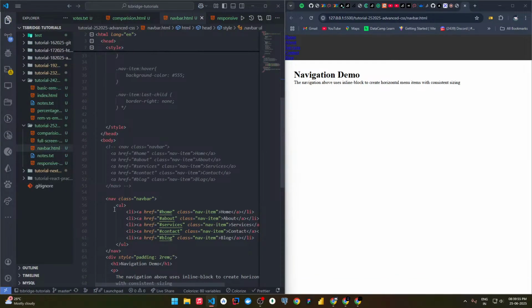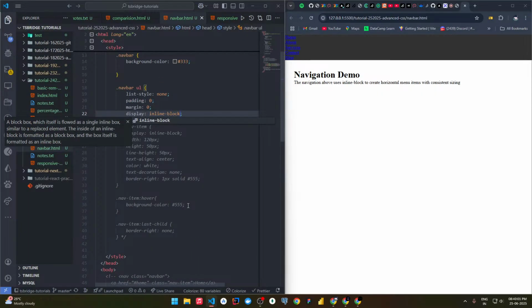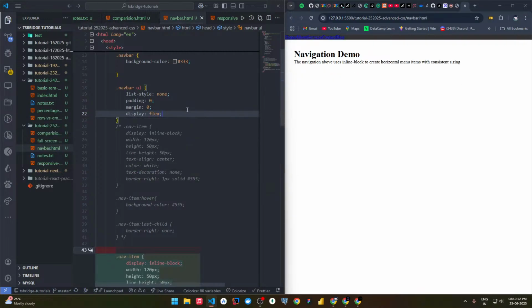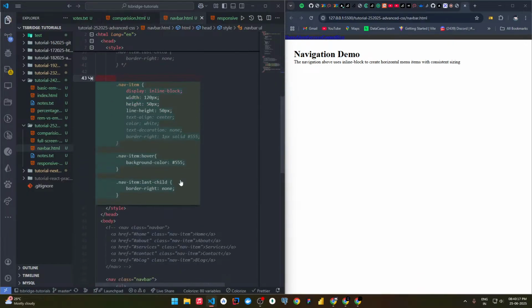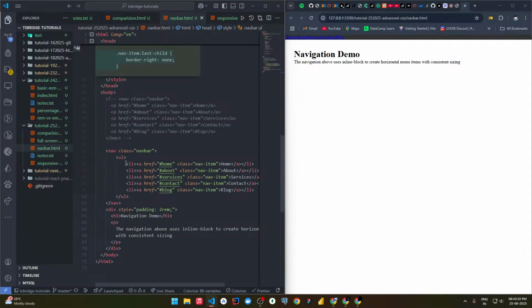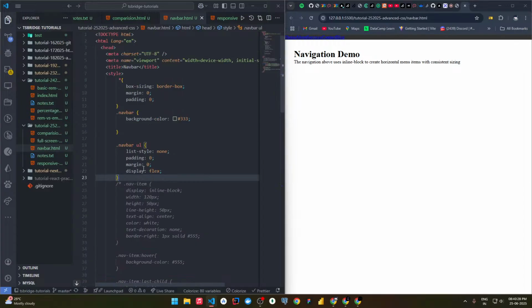Because I need to give it to the li's. Okay, what I want is, if I want the parent element to take the entire width, and its children should take the entire width and act as an inline block element, we'll give display flex here. So what is happening here? We are giving the inline block kind of property to the parent tag, and it's applying to the internal child also. See, due to this the entire child also became inline block. So our work is easy now.